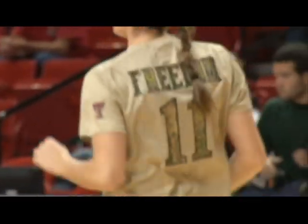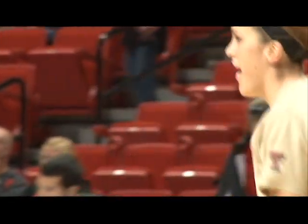Very special, very important, just knowing what it stands for all the soldiers overseas who have fought in the past for us and for our freedom, for what we're getting to do that day, play volleyball. So it was very special, and I did take it to heart, and it was a very cool experience just getting to wear that camo jersey and being out there representing something greater than us.